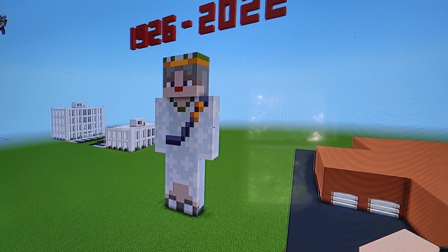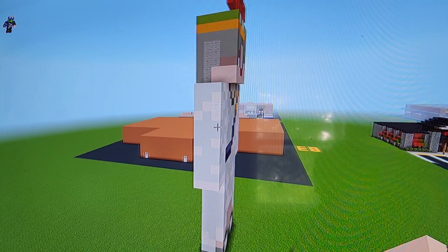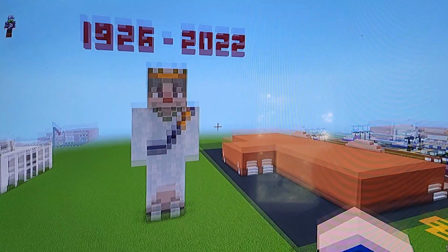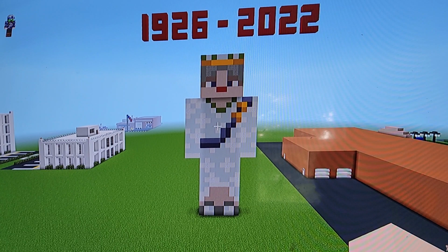I think it turned out pretty nice. Usually I really only do statues if someone important, or someone important to me, has died. Obviously the Queen was a very important figure, especially for the United Kingdom. So my prayers go out to the Queen's family, the royal family, and anyone and everyone in the United Kingdom.